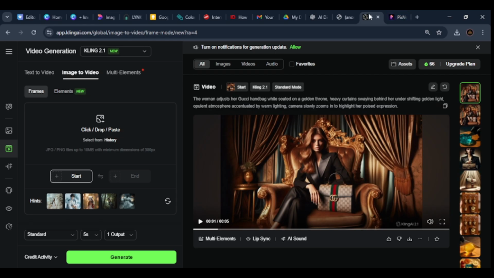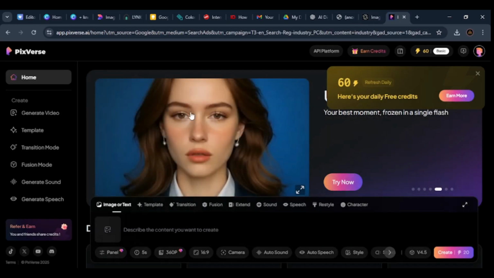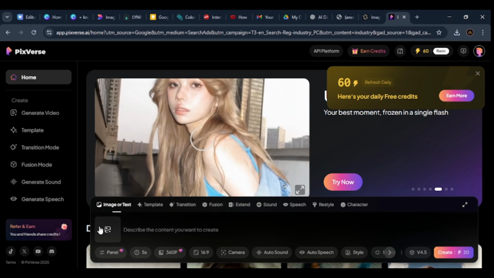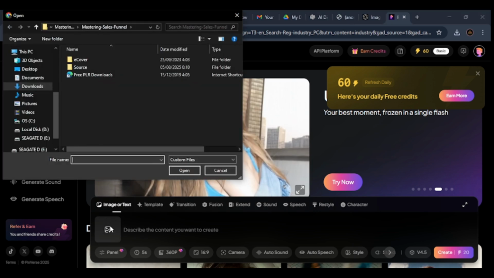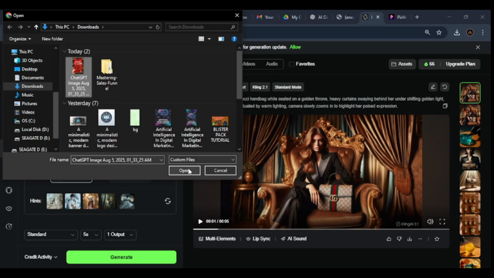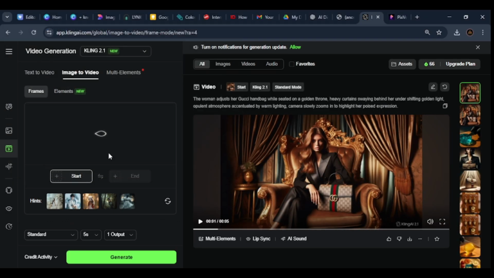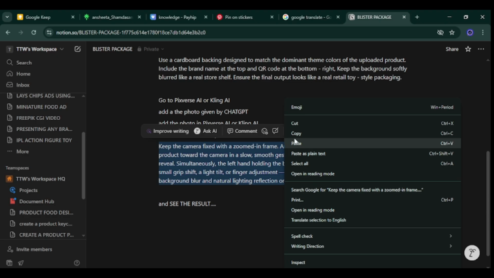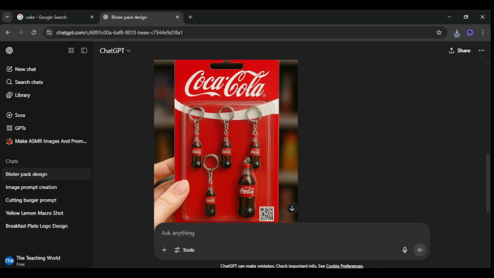You can use Kling or you can use Pixverse. We are gonna try both and see how we compare the results. Okay, I'm gonna go back to my Notion again and enter the animation prompt.